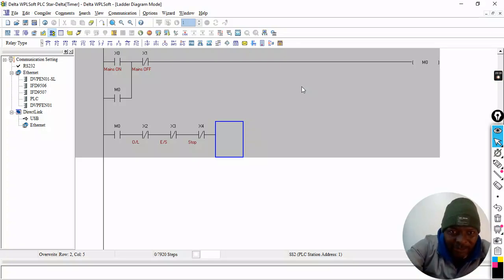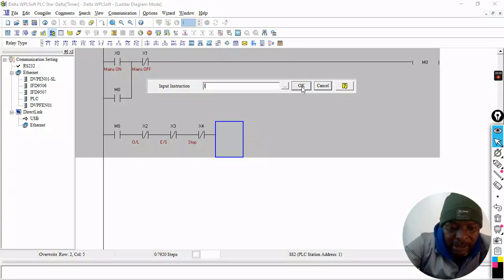So there finally we have start. You can see already we have four components there. We've got 4 items on that rung, and some PLCs won't take that. But let's assume that the one that we're having now is going to take it. Let's go on and say, what about our start? Our start is going to be normally open. So let's say LD, sorry, and then let's say X5.